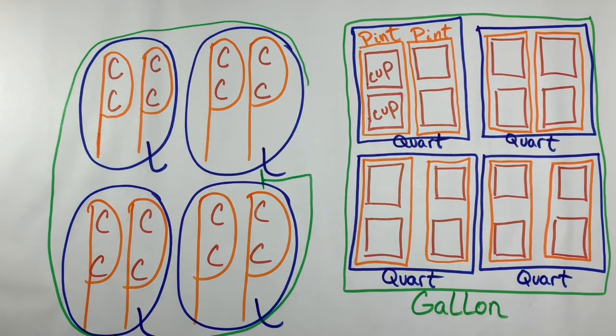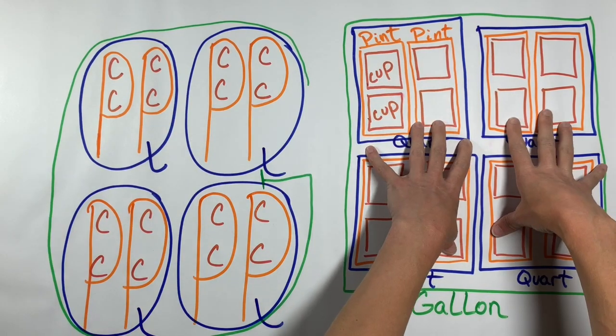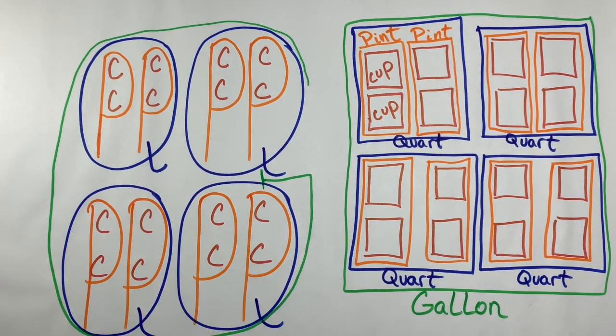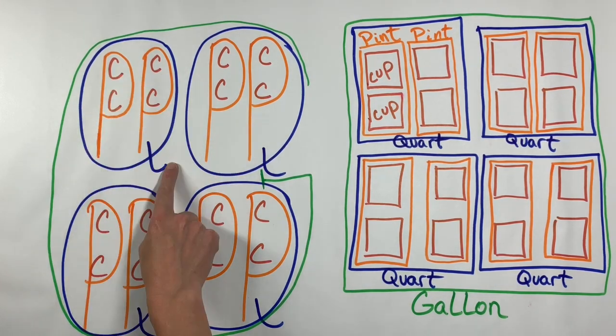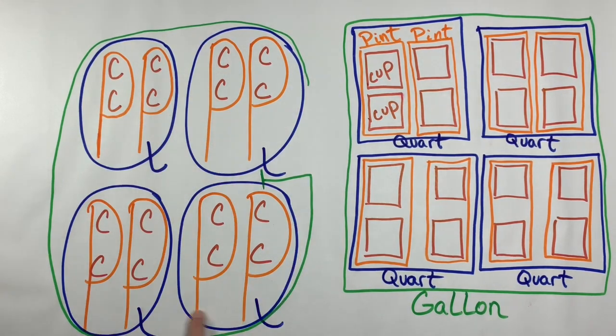But this diagram parallels this diagram that we had over here. Ending our activity with this diagram, now students have an understanding, an intimate understanding of what each of those letters means and the relationship between the unit that each letter stands for.